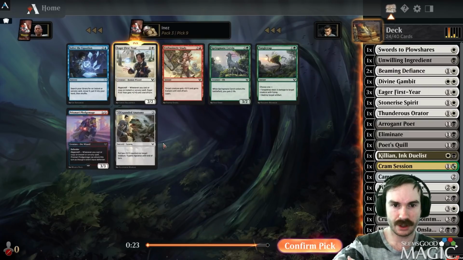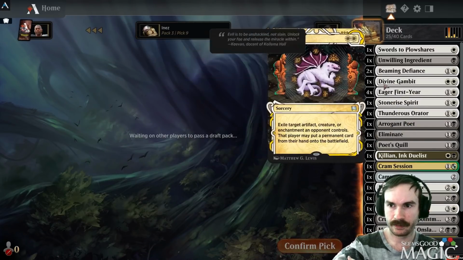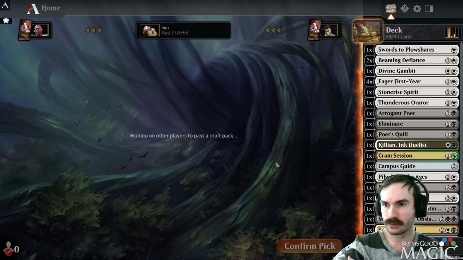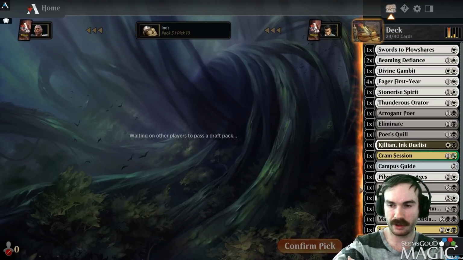Another eager first year, or we take the Anatomy? Let's just take all the eager first years. I think I like them more than Unwilling Ingredient anyway, even though the Ingredient is actually good with the Orator. But so is Stonerise Spirit, so it's fine. Don't need any of this. I'm not going to splash. Just take the uncommon. Unlock more of the vault.